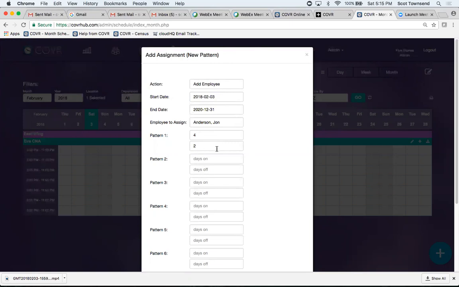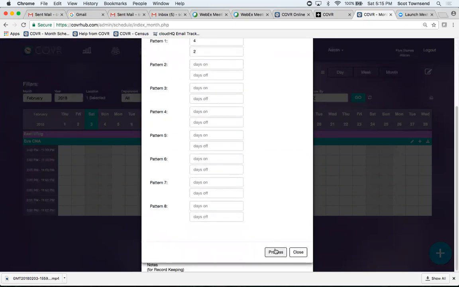But patterns always start with days on, end with days off. And usually they end up in a number divisible by 7. It's a repeating pattern. A 4-2 pattern repeats itself over a 7-week period, so it takes a while for it to completely come back around. So I'm just going to go ahead and put the 4-2, instead of putting 4-2 7 different times, it's going to put 1-4-2, and then it will still do that pattern.